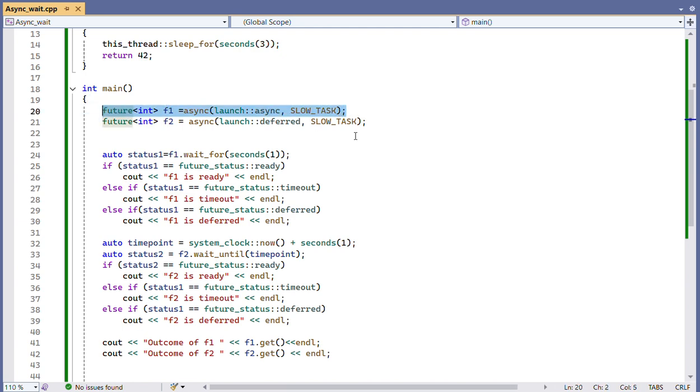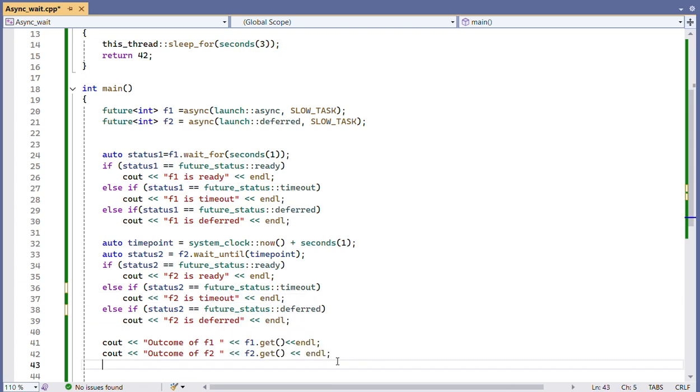Since we are launching asynchronously, the task will start execution immediately. But since we are waiting for only 1 second and the background task is taking a minimum of 3 seconds, the output should be timeout. For the second object, since it is deferred, the output should be deferred. Here I forgot to change the name of the parameter, so we are checking for status 2. Then the output should be deferred for the second object.